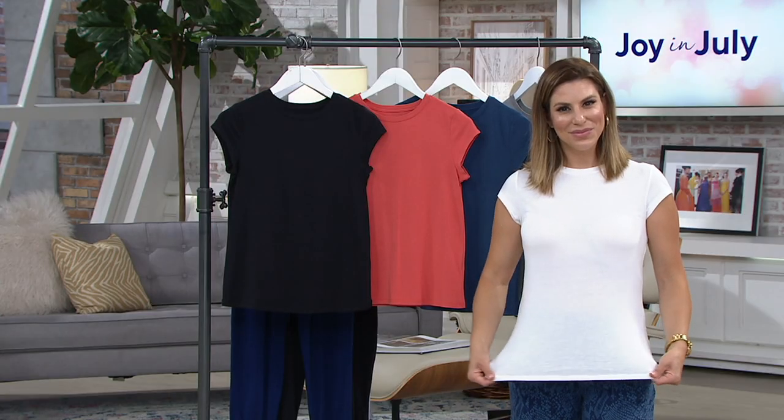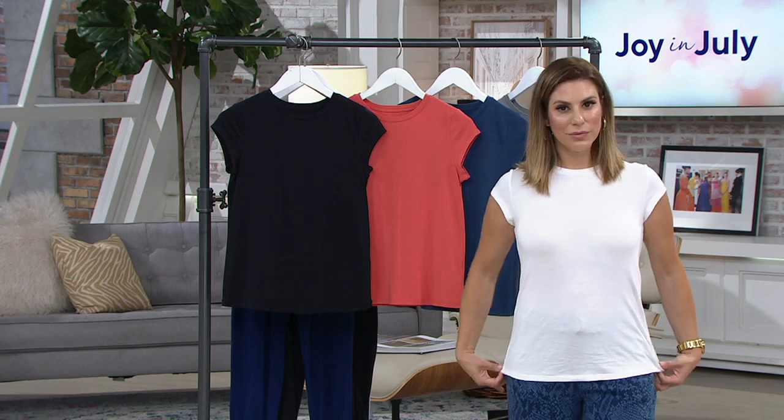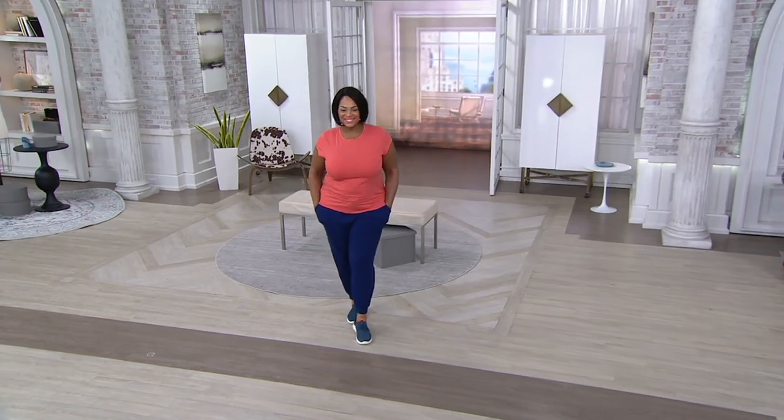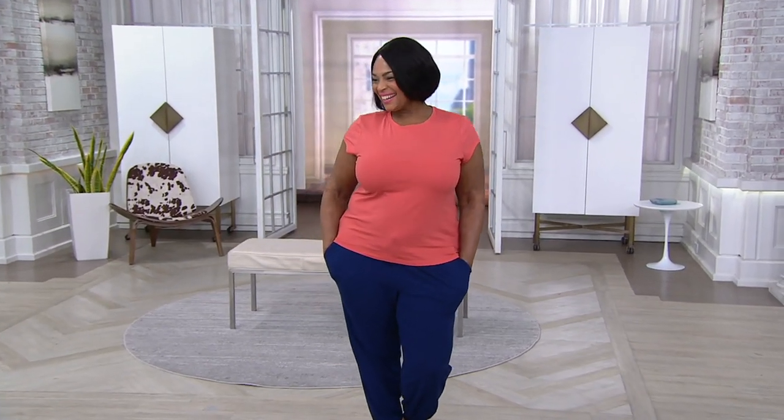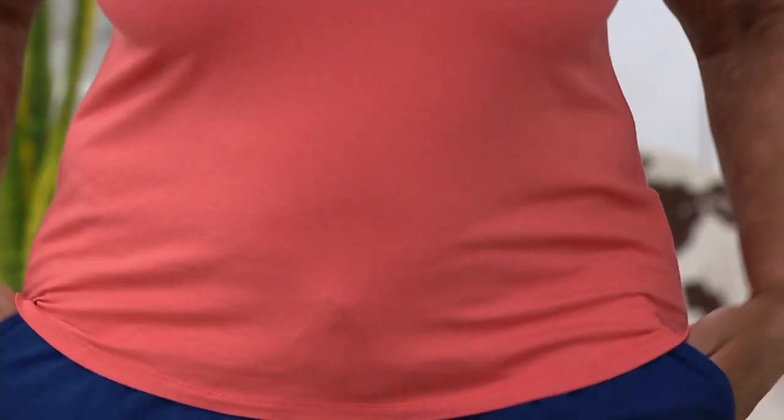If you have a chance, I would say check out the reviews, because a lot of women who get this one home are really surprised at how nicely and beautifully it fits the body. You're seeing it there on Miss Angela. I do want to remind you that this is QVC sizing, so I'm wearing my normal QVC size — I wear an extra extra small. I'm 5'2½". Angela is 5'9" and she's wearing her normal QVC size, which is extra large.